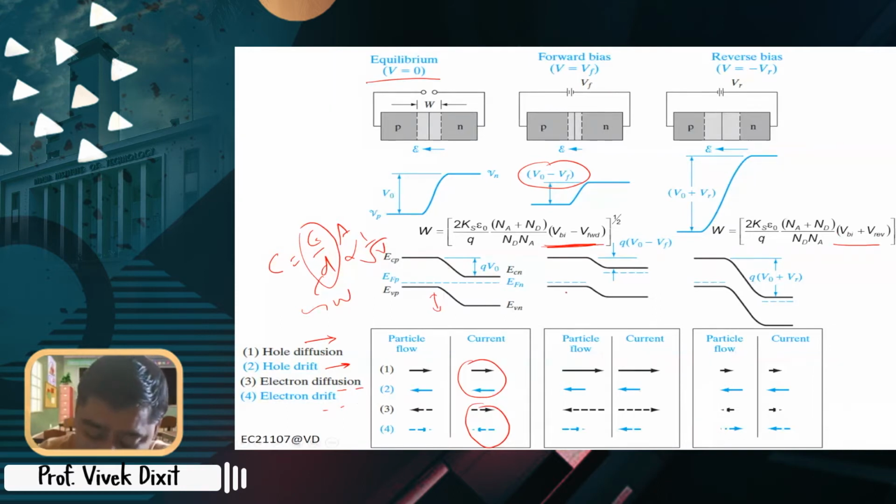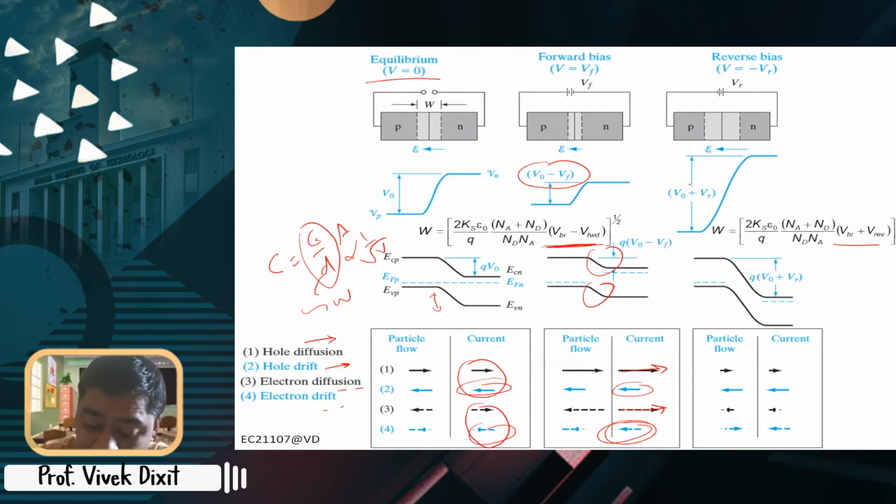Now in forward bias, what happens? The barriers are lowered, so both electron and hole diffusion will increase, right? So electron diffusion current and hole diffusion current have increased. What about the drift? Now drift arises from the minority carriers, right? So it remains almost unchanged because these carriers are very few. The field is reduced, slightly it may reduce, but not much. So the drift current is more or less constant. It does not change. So only the diffusion current will increase in forward bias.